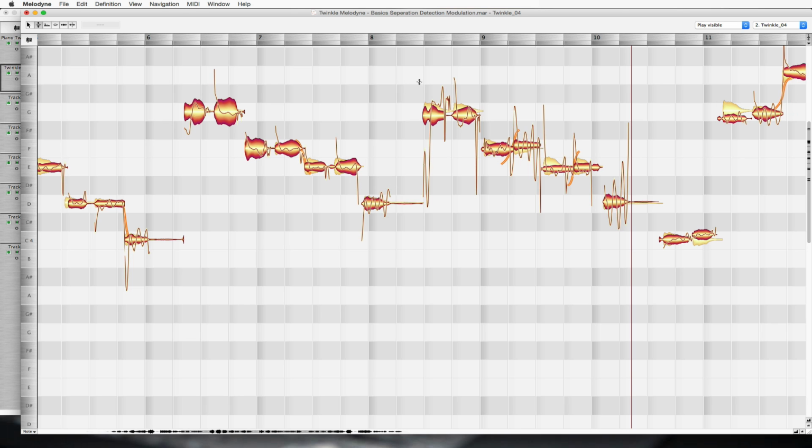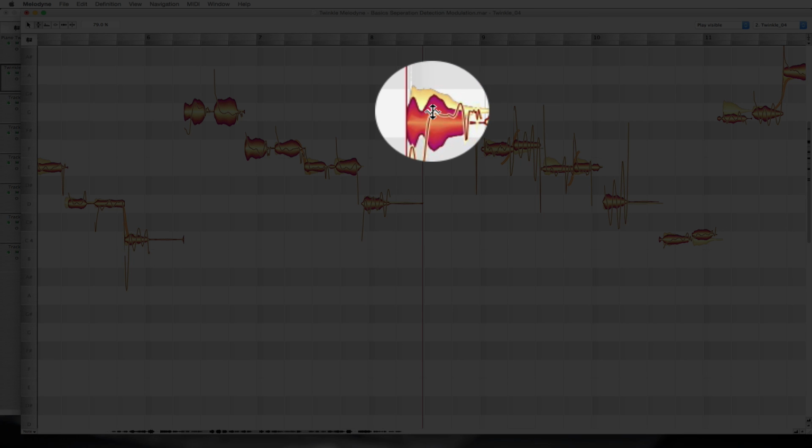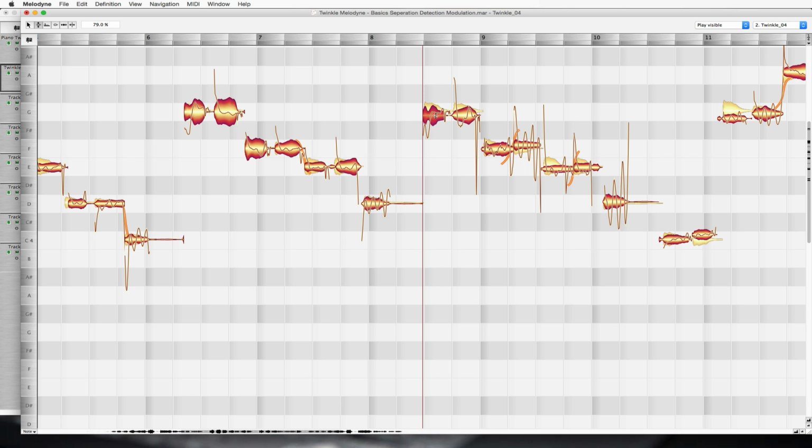Now we have that. So we'll go over to the area that we want to modulate the pitch back down. Let's just grab one at a time for now. Hit our Alt Option, click. So up would make the pitch modulation more. Down would make the pitch modulation less, which is what we need to do because it is modulated way too much. And what we want to do is kind of make that line that tells us where the pitch is at all times hit the middle. You want it to be near the middle of the note. It doesn't have to be absolutely perfect, but you want it very close.